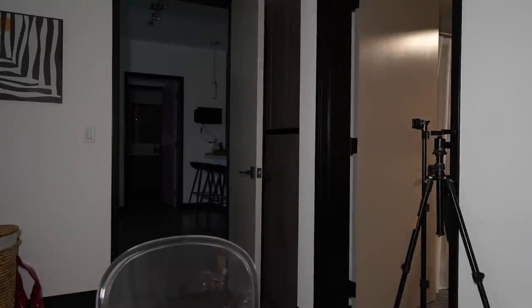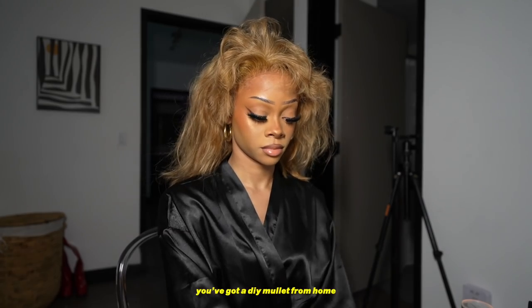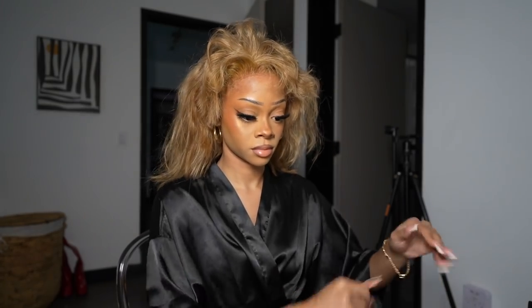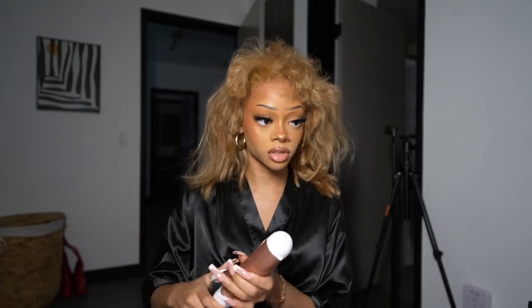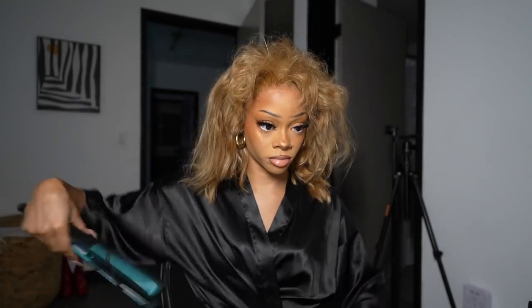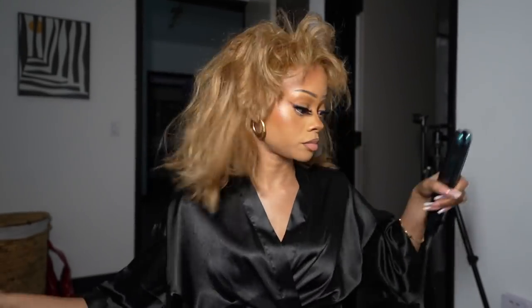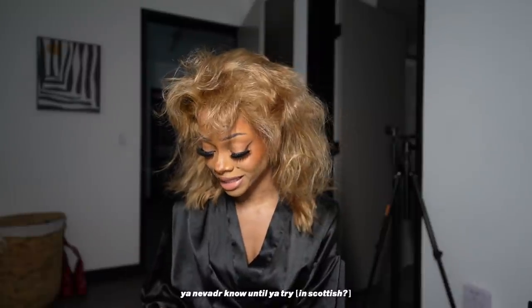What the fuck's up? This vacuum falls every two seconds. Sit your ass down. Shut up. I don't know if I should be using a flat iron or a curling iron. His looks like wavy. Okay, I would only assume I would use the flat iron, no? Or maybe I would use the curling iron, right? Or can I accomplish the same thing with the flat iron? I can accomplish the same thing with the flat iron. We're gonna try the flat iron first. See what happens. You never know until you try.